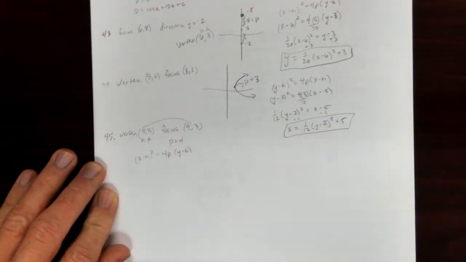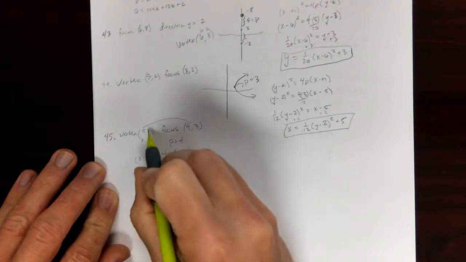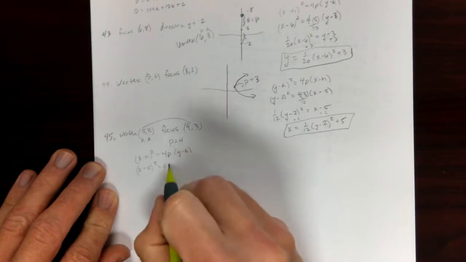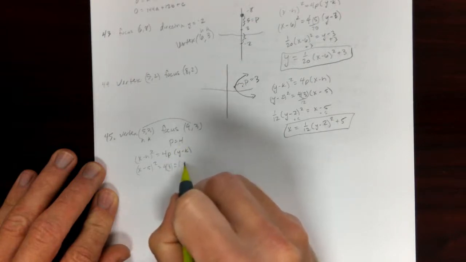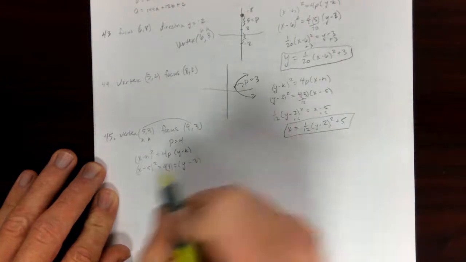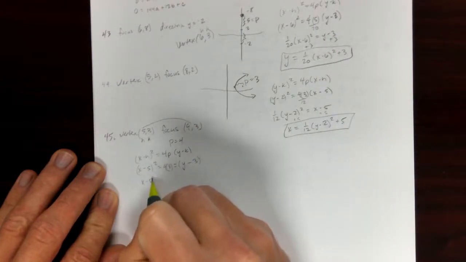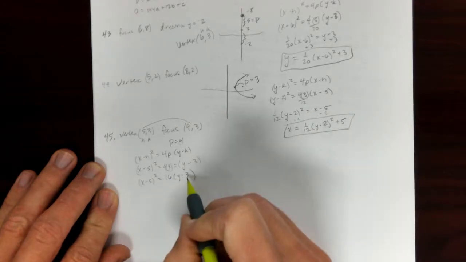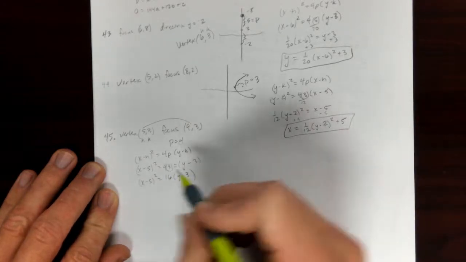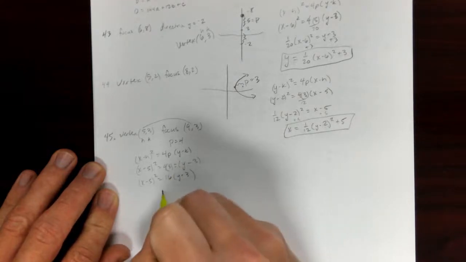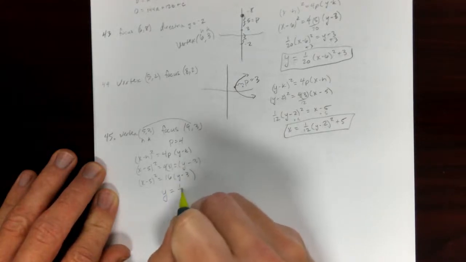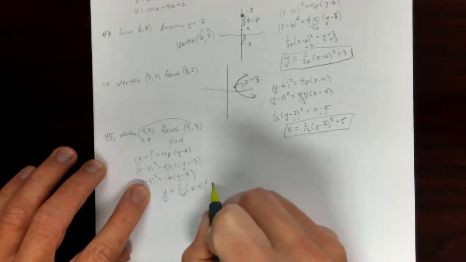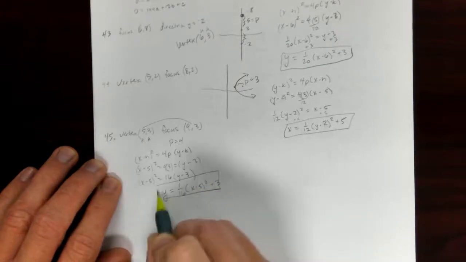Let's plug and chug. X minus h, 5, squared equals 4 times p, which is 4, times y minus 3. So we have x minus 5 squared equals 16 times y minus 3. We know that we're trying to get y by itself, so we're going to move the 16 and then add 3. I'm going to do both of those steps at once. So I have y equals, divide by 16, so we have 1/16 times x minus 5 squared, and then we move this 3, so plus 3.